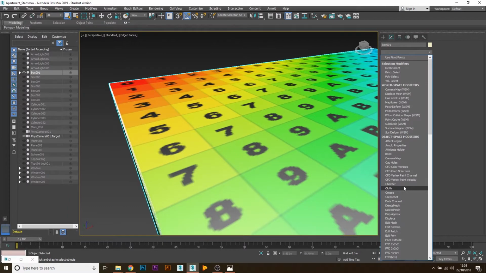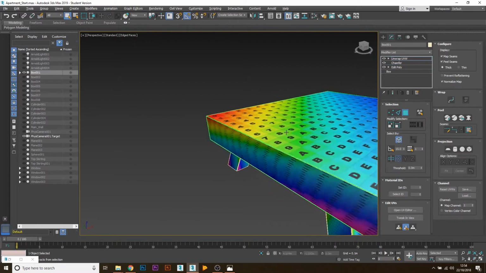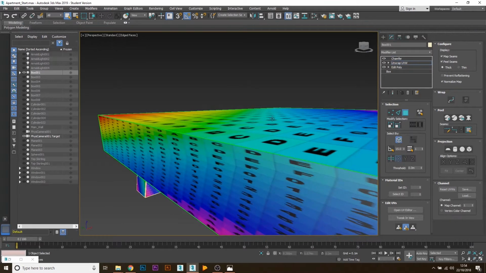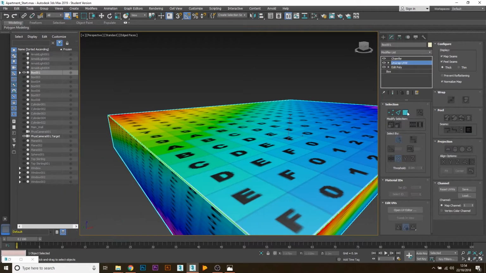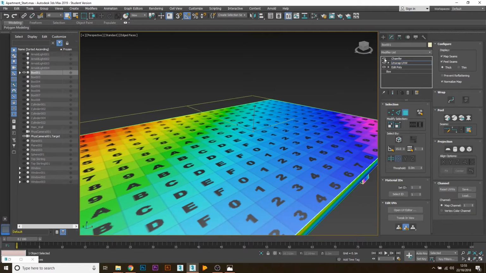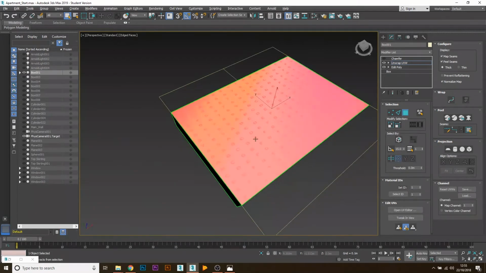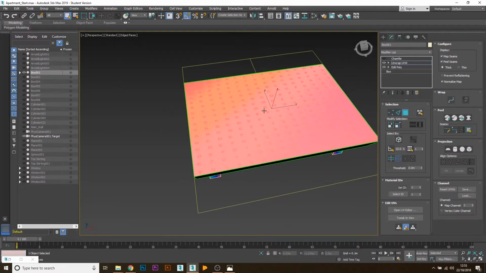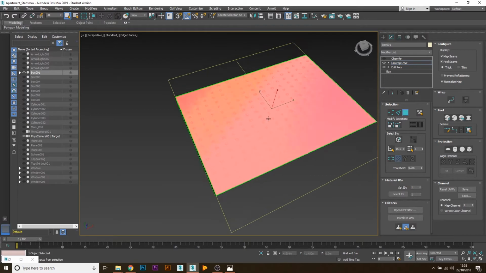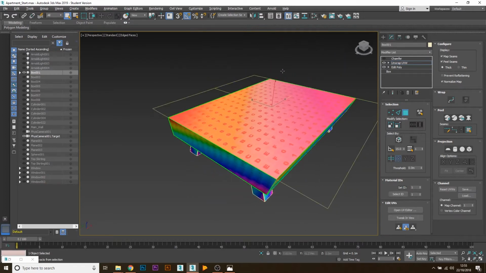So I'm going to add a modifier, which is the Unwrap UVW. If you select that, then we want to put it before that chamfer, and we're going to work from here. So if you select this top face, you can see that I can't actually see what I've selected. Just make sure you hide that modifier on top, the chamfer modifier. Now we can see what we've selected. We're going to use a projection, and what projection does is it takes a polygon and projects it as though we're looking right down. It kind of takes a snapshot as though we're looking at it in orthographic from the top. And you'll see how that works in a second.